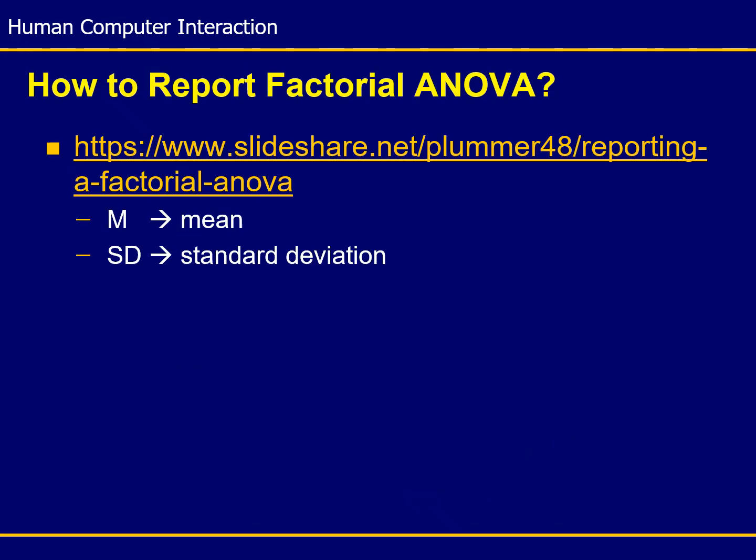Now, how do you report factorial ANOVA? I have put here a link. You should check it out from the lecture slides about the reporting of factorial ANOVA. It will look very similar to the t-test, by the way, so it's not really something that should be surprising to you, except that some of the terminology changes.